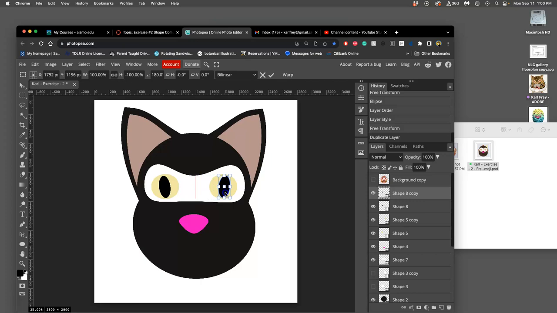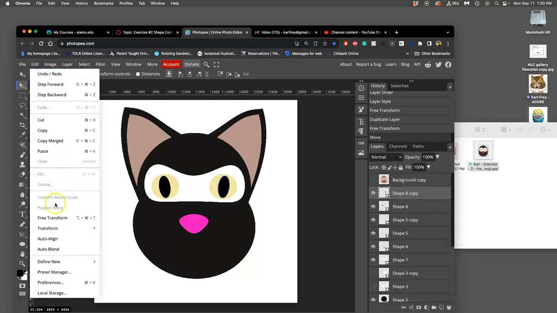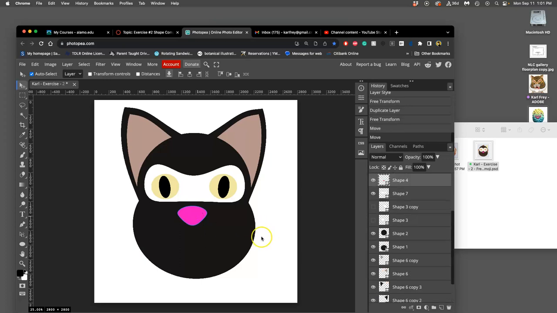So I know we can't do the Control T shortcut for free transform we used to be able to do just because the browsers have updated. But if you right click right on, nope, never mind. So we have to go to edit free transform. But it's worth it. It's so helpful. So then I flipped it because of the tilt and then moved it over. I can use my move tool and adjust anything where I want it, right?